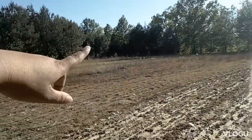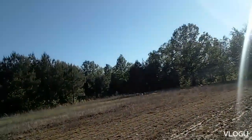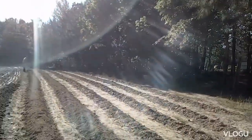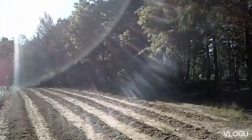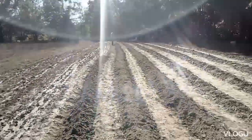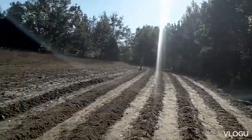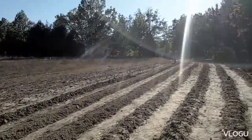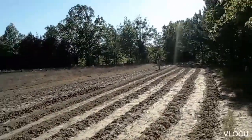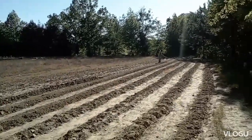So the goats are over there. Yeah, they're back there feeding, grazing on that grass. And Yehuda's over there, ducked off doing something. But like I said, I told y'all we was gonna get it done. We're still working on it just because it's a big progress, you know, pulling the rows up and getting them seeded. But between my husband and myself, we get out here and we get the job done.